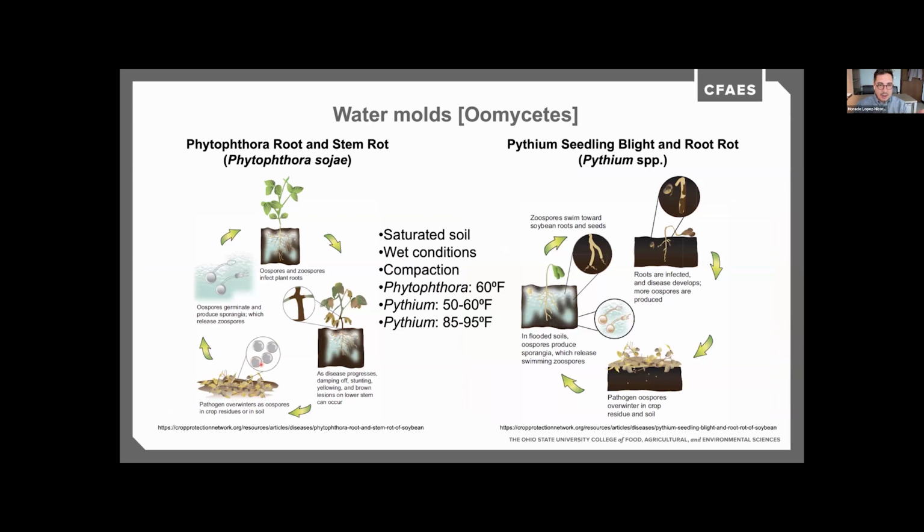Those are the structures that allow both of these pathogens to survive for long periods of time, which means that once you have the problem, you're not going to get rid of it. We need to figure out a way to manage. We will manage by alleviating saturated soils, having drained soils where we're planting, with no standing water. They rely on standing water for infection.